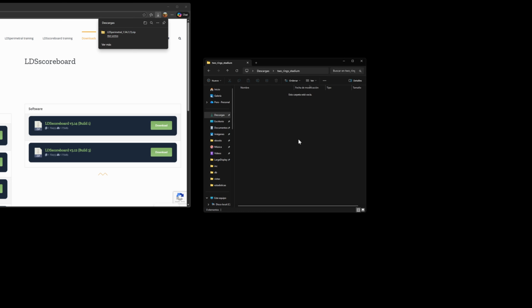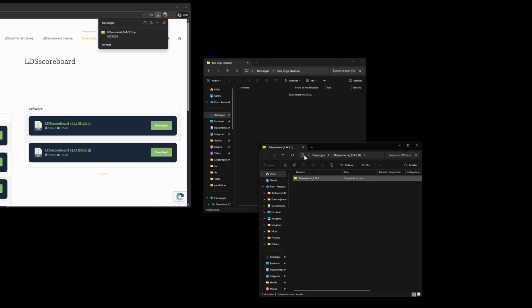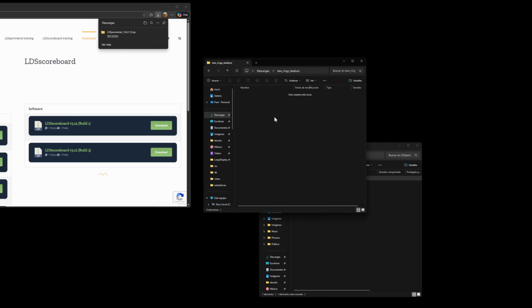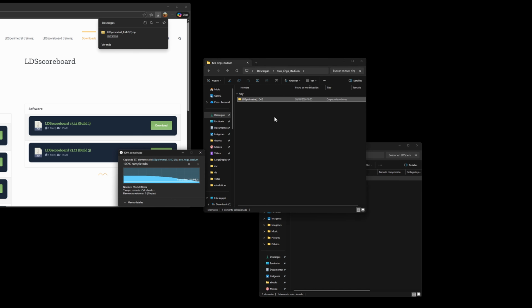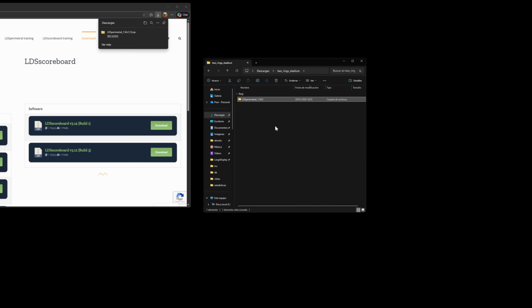We should check it. Now we will create a very simple perimeter just made of 8 modules, so that you can have a clear idea of how to do it. So the first thing that I will do is copy LDSperimetral in this folder where I am going to install it. I will create 3 copies more.